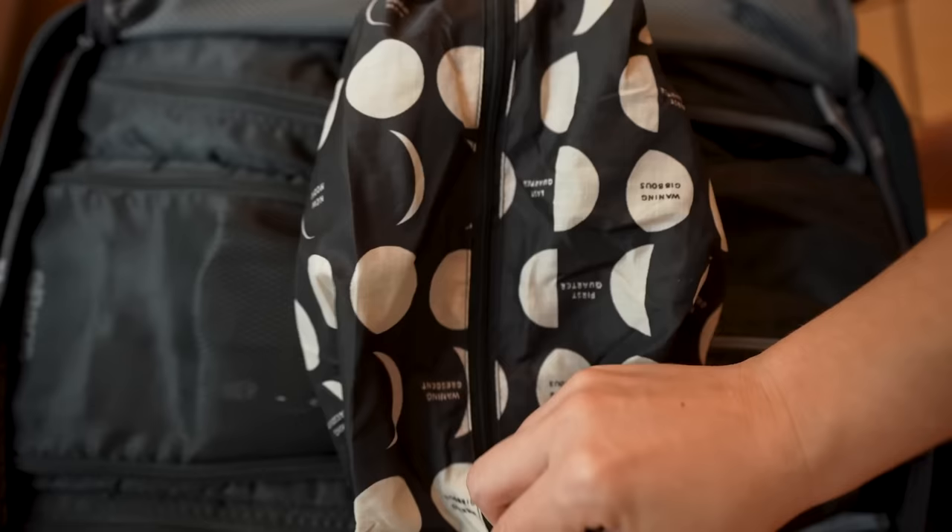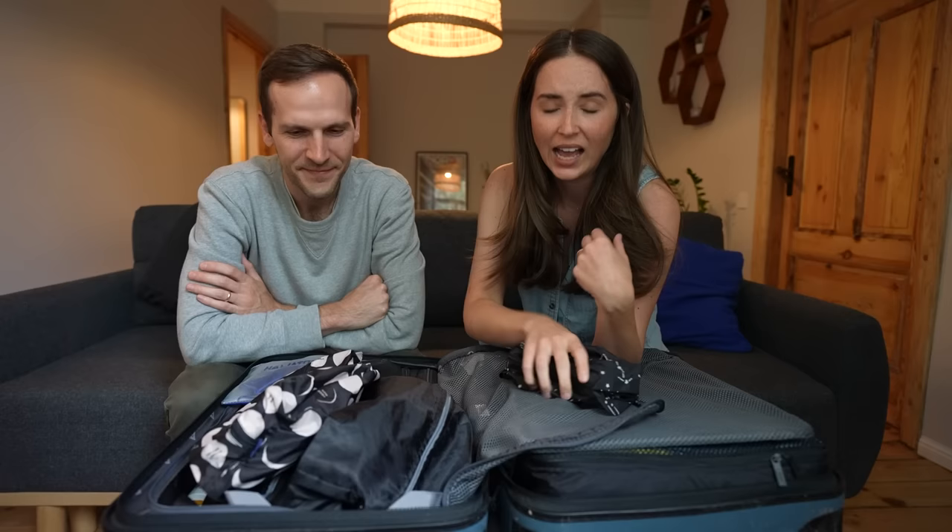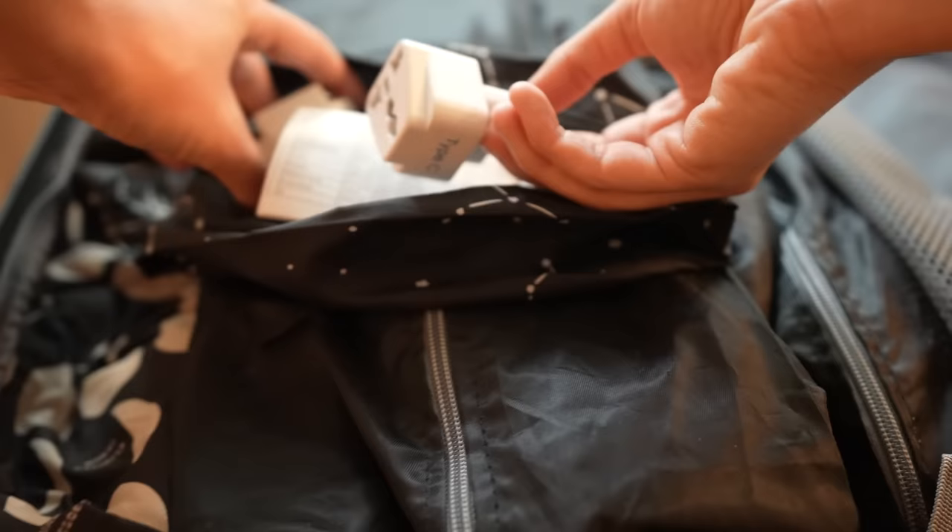We also have bags from Bagu — I love these because all the little white parts glow in the dark. You can use them for shoe bags or all kinds of things. We're using one for a ton of masks and another for all the accessories to our travel adapter.